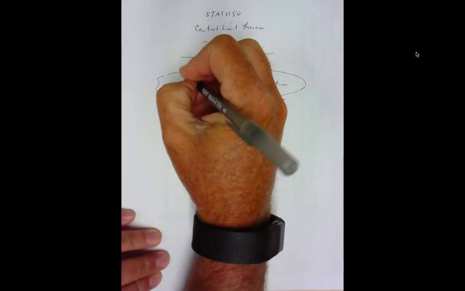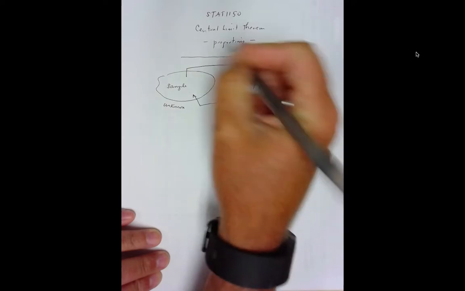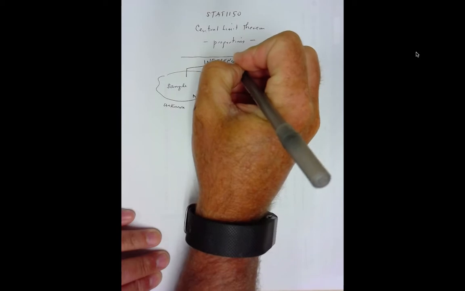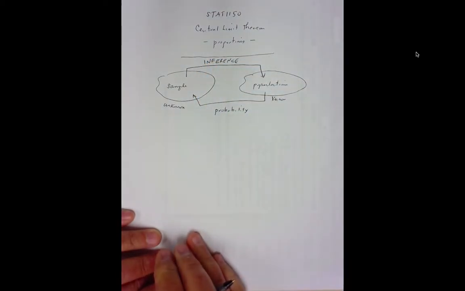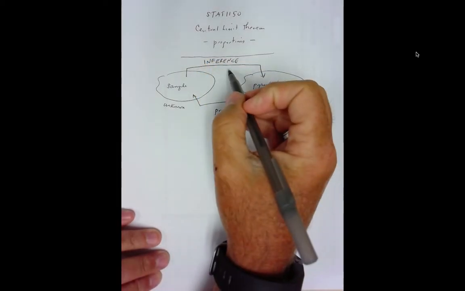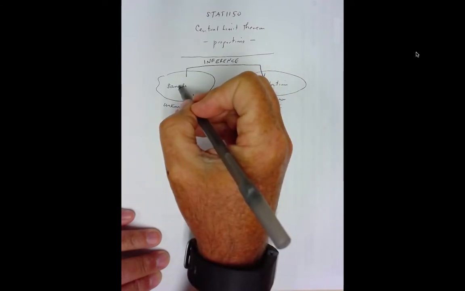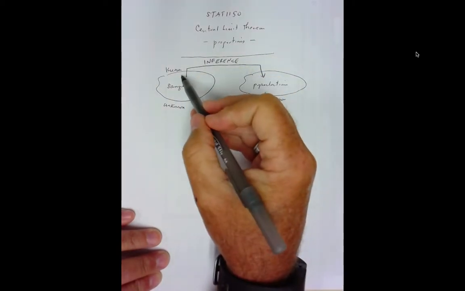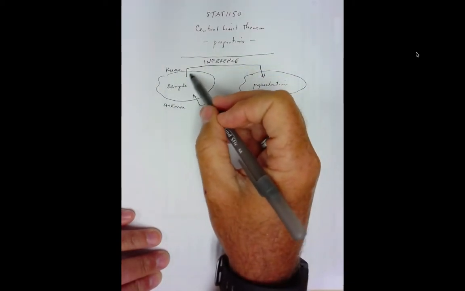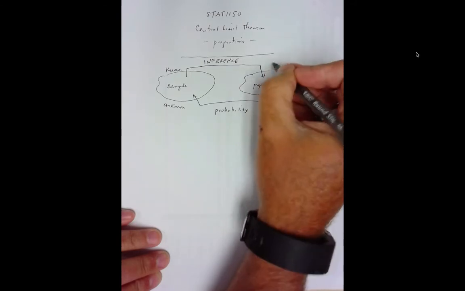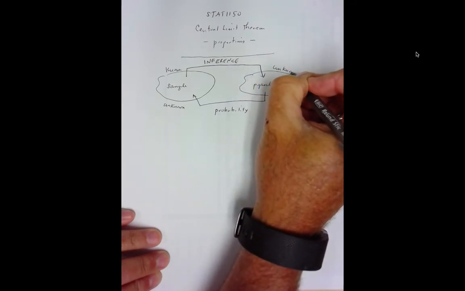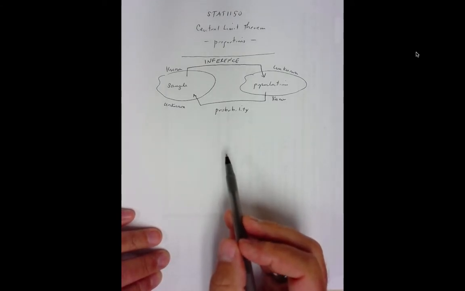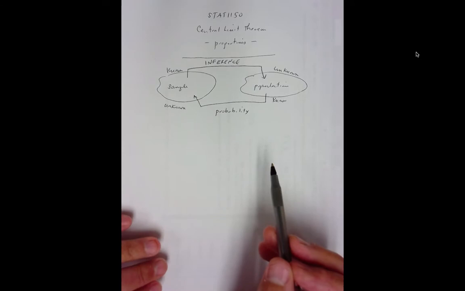The reverse, what we're actually leading up to, is called inference. Inference is a situation where we take a sample. So we go out and collect our sample, so clearly it's known, and we're going to use this information to make an inference about a value that is unknown in your population.